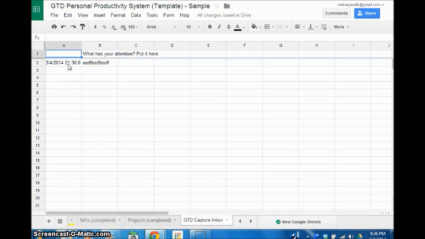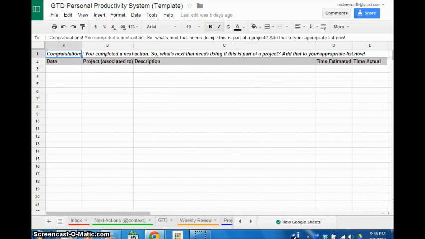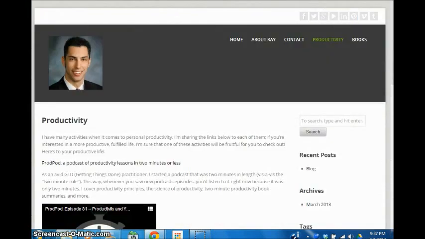This might be obvious, but I really encourage you to make modifications to this GTD personal productivity system in Google Sheets template. It needs to change in accordance with your ever-changing life and work. Let me know your thoughts, as well as your enhancements, questions, and suggestions for the GTD personal productivity system in Google Sheets. I'm sure that I will update this template over time, so check back on occasion to see how I may be tinkering with it.